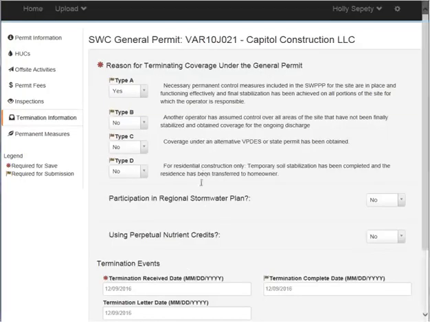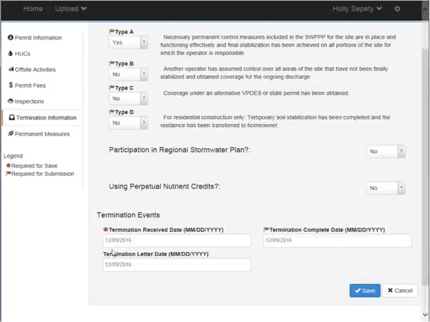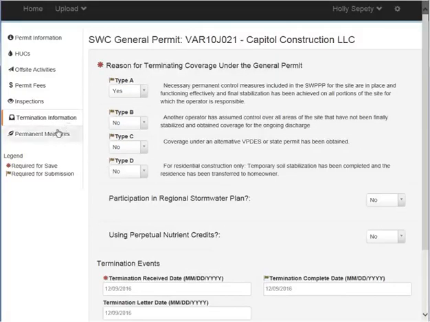And then once DEQ has approved of the termination, the operator will get a termination letter, as well as the VSMP authority will get a termination letter, either mailed if they didn't provide an email address, or via email.